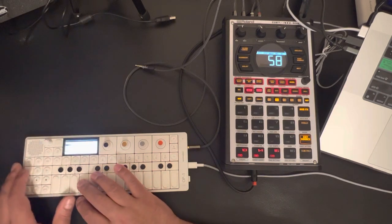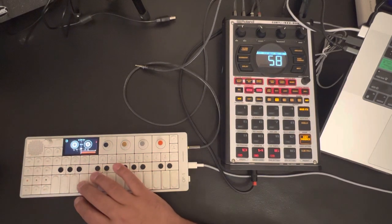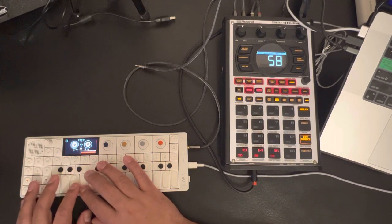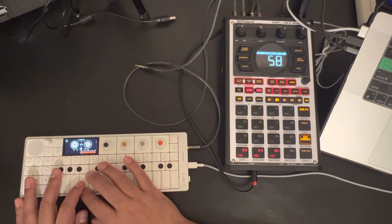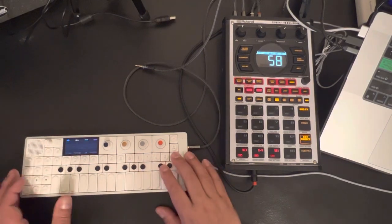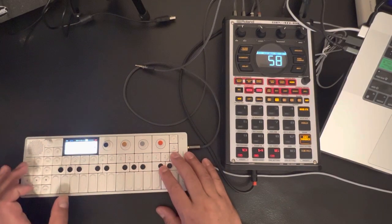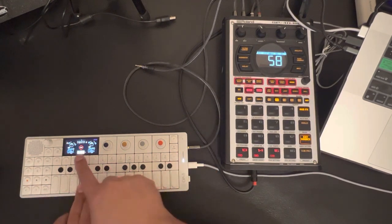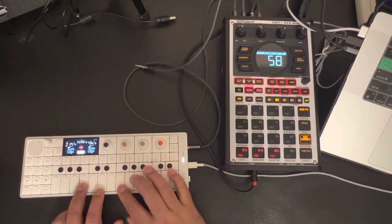So if you do it this way, and another thing, I think I said this, because they don't have note repeat in here, you're not going to be doing trap hats or anything like that unless you are really good at it. Okay, so let me show you this so you understand what I mean. Go back to the drums. Okay, so you see this? There's two drummers here, so you could play two at a time.